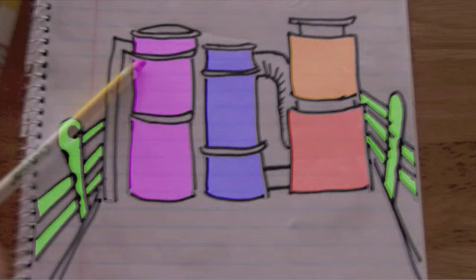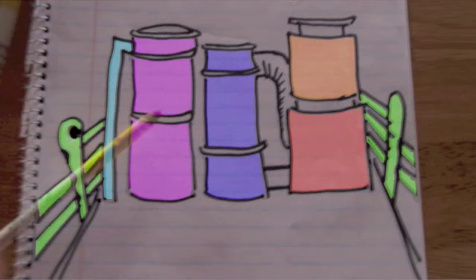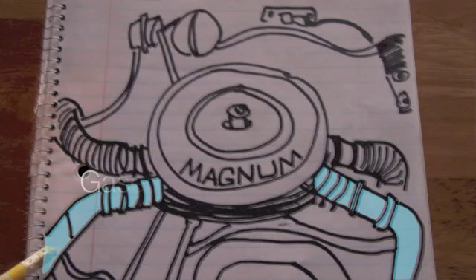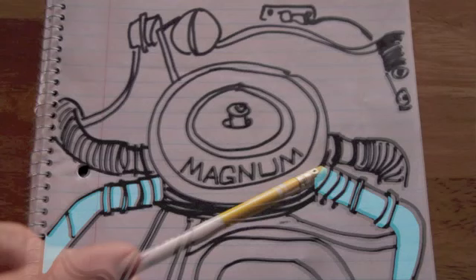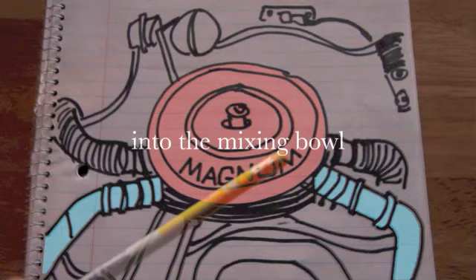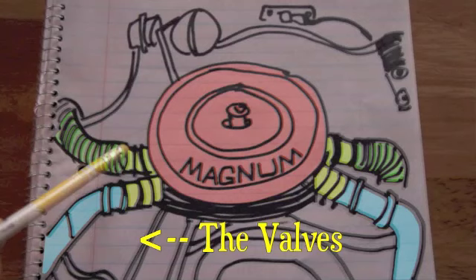After it comes out of this container, it goes through some tubing and up to the motor, and at this point it is still a dead gas — it doesn't contain any oxygen so it can't burn until it's mixed with oxygen. This illustrates the gas coming from the gasifier. We've got two-inch PVC here and two-inch PVC over here, and it goes into this filter housing that serves as a mixing bowl for the gas and the air. The fresh air is coming through these flex hoses on each side of the breather, with small homemade valves on each one of these lines.